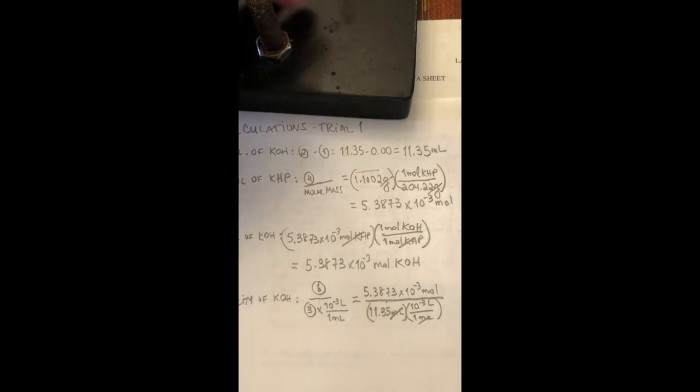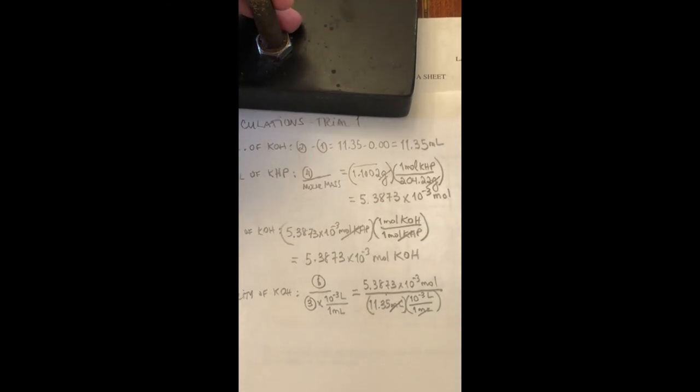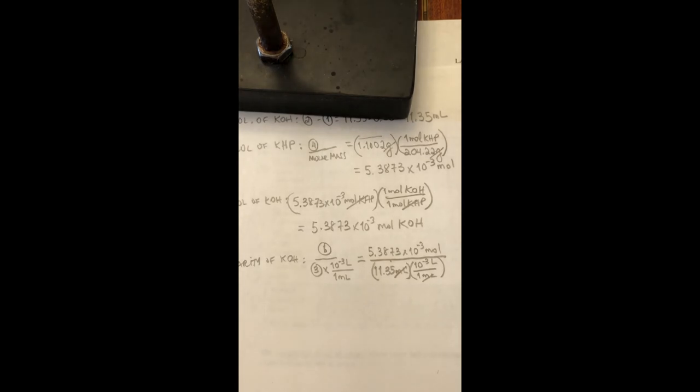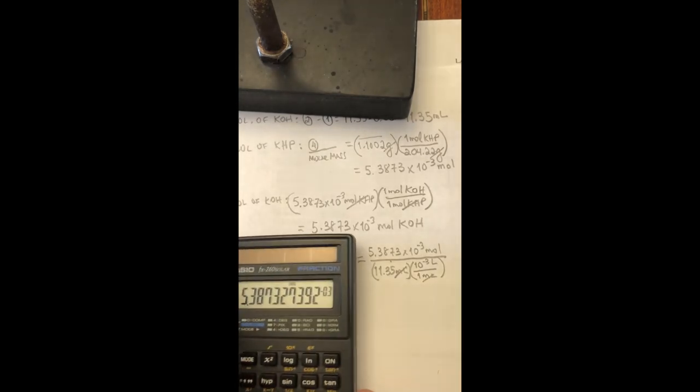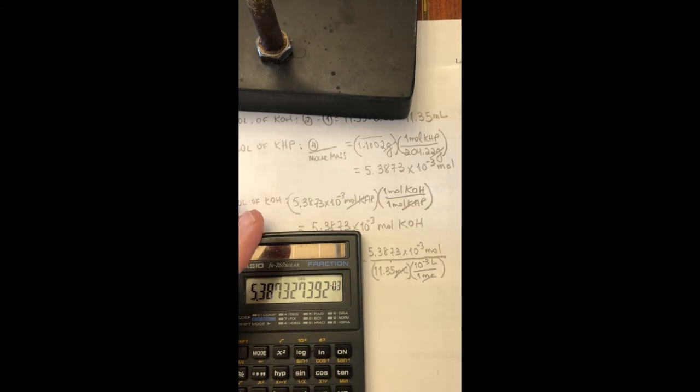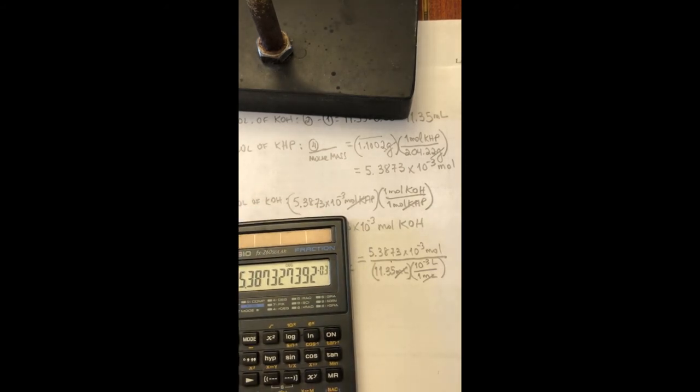Now, okay, let me make some room here before we go to the next step. Excellent. Okay. Remember that I had already calculated the numbers of moles here. And I left it in the calculator deliberately. I don't need to rewrite it again. I already rounded it before. But usually when we do multiple sets of calculations, we round at the end. So I left it in there. So what I'm going to do now is take the number of moles divided by milliliters. 11.35. Right? And since I'm dividing here by 10 to the minus 3, that is the same as multiplying times 1,000.